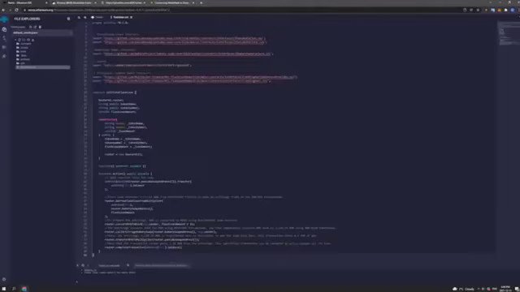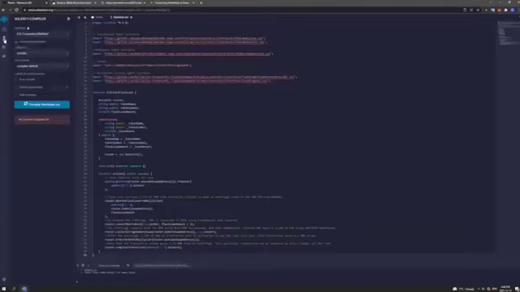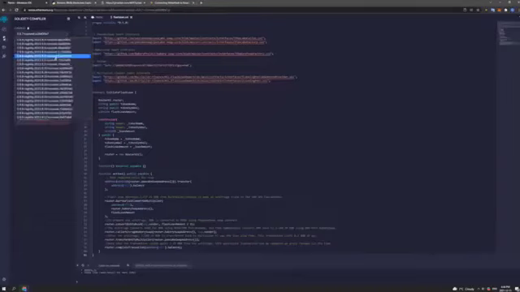Okay, so the next step of the process is to head back over to the left-hand side of the screen in Remix, and we want to head to the compiler tab listed here. Now, as we can see, our contract was compiled, like I mentioned, in Pragma Solidity 0.5.0, which is essentially Solidity version 0.5. We will need to select this exact Solidity version from the compiler drop-down menu here to ensure that our contract is able to be formed without any issues.